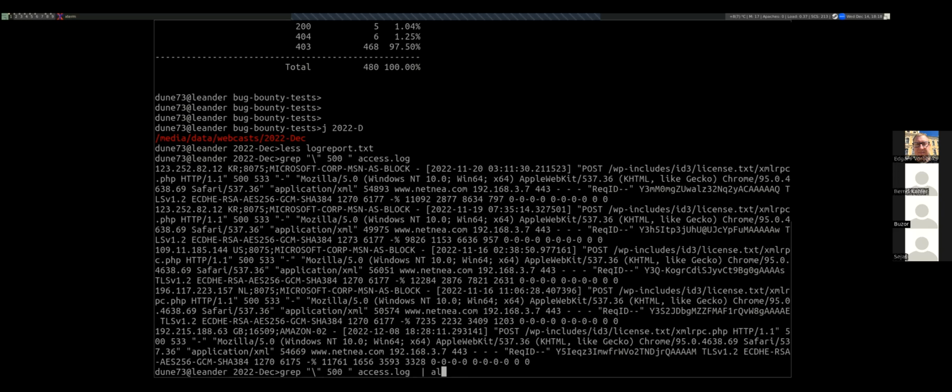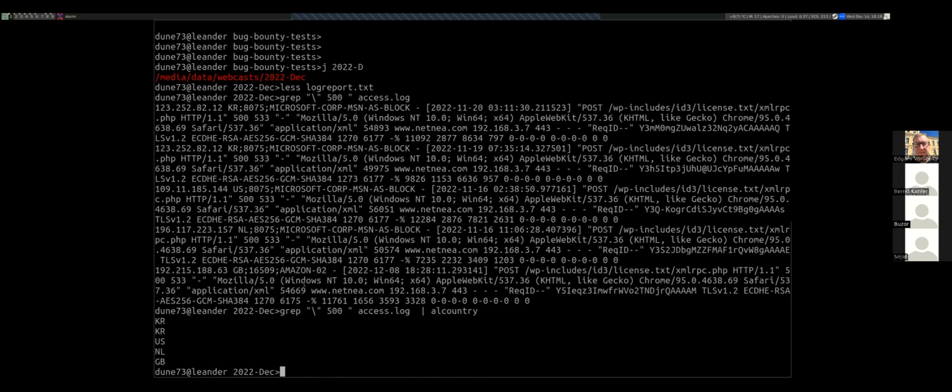I can go IL country, yeah, 2 times Croatia, same IP address, and then US, Netherlands, and Great Britain. I can already tell you that this is a non-existing URI. netnea is running under /cms, and we don't have wp-includes. The path does not exist.